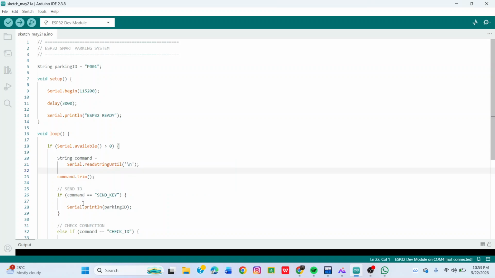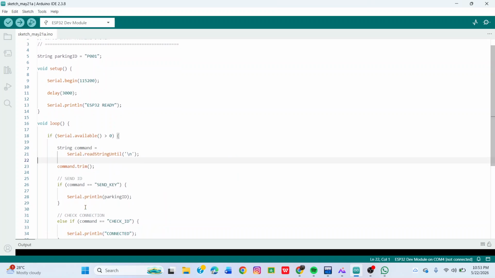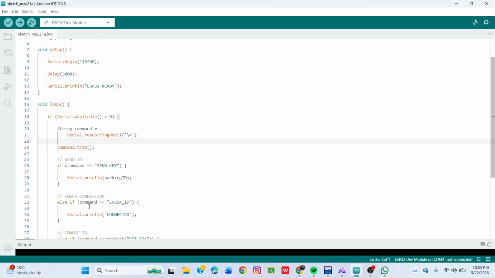After that, the check ID command here, which is initialized using the else if statement. It checks whether the ESP32 is connected properly or not. If not, in the output of C++, it will show that the ESP32 is not connected.